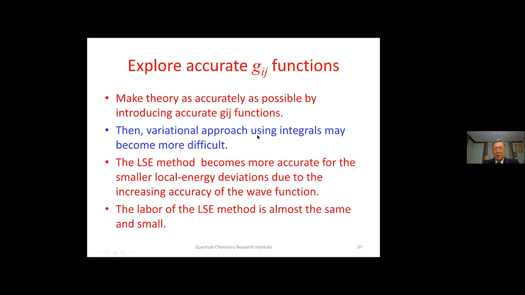Then the variational approach using integrals may become more difficult. But the LSE method becomes more accurate for the smaller local energy deviations, due to the increasing accuracy of the wave function. Make the functions as accurately as possible, then the LSE method becomes easier and accuracy increases. And the labor of the LSE method is almost the same and small anyway.